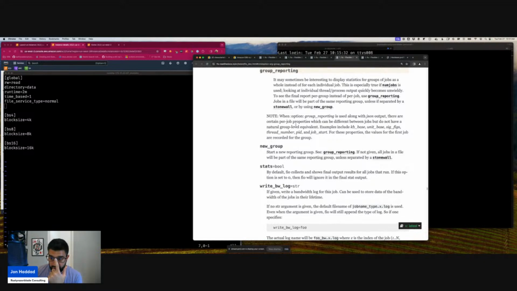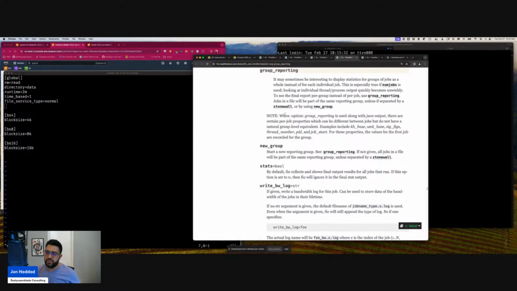So there's group reporting. To see the final report per group instead of per job, use group reporting. Jobs in a file will be part of the same reporting group unless separated by Stonewall or using new group.